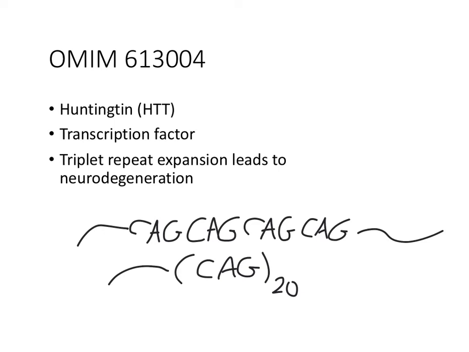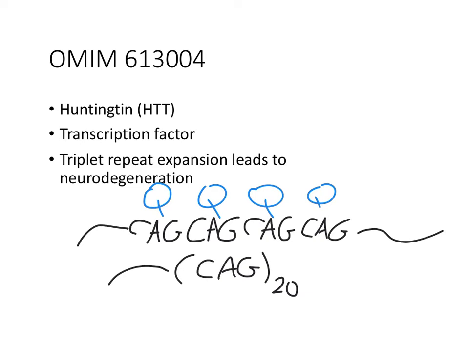These encode the amino acid glutamine. And it turns out that when you have proteins that have lots of glutamines in a row, the same amino acid glutamine over and over and over again, biochemists refer to this as sort of a sticky protein. It turns out that proteins that have these long strings of glutamines tend to tangle up with each other. When they're translated and they become proteins, as they're folding, they tend to incorrectly fold and bind other proteins and cause huge tangles of proteins inside the cell.